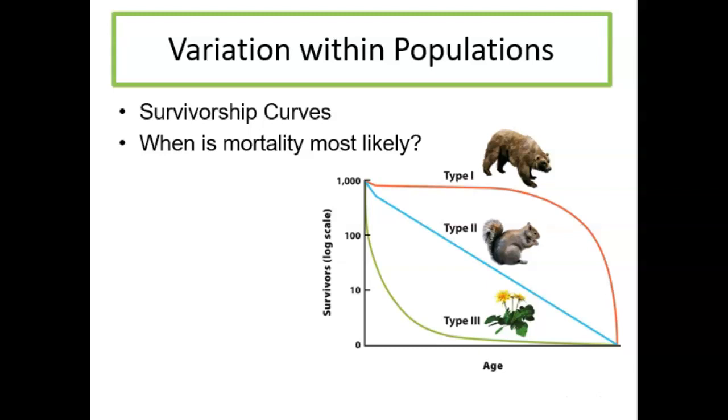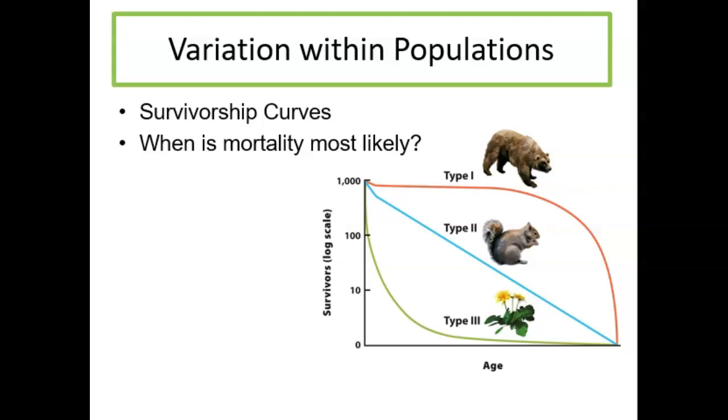For example, if we think about something like a plant, the example on the diagram here is the dandelion. Dandelions produce many seeds. And many of those seeds are not going to make it. They're going to land in inhospitable areas. They're not going to grow. Even the ones that land in appropriate areas, as they start to grow, many of them are not going to survive, right? A rabbit's going to come along and eat them when they're still in their earliest stages, and they don't have enough resources left over, and they don't make it. And so in a type 3 survivorship curve, we have a lot of mortality early in life, and then later on, it kind of levels off.